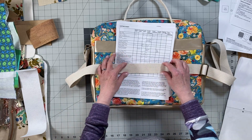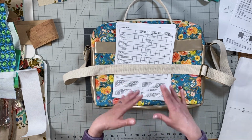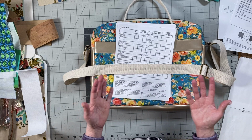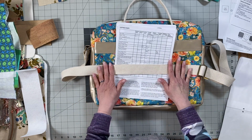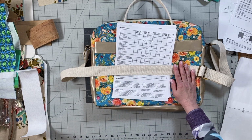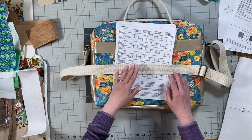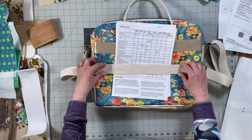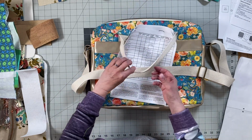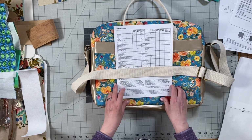It's a 1.5 inch wide webbing, and you don't have to use cotton webbing. I think they come in nylon, polypropylene. I can't remember what it's called. Anyways, seatbelt webbing is a good one too. So you can use whatever webbing you're able to find, as long as it's 1.5 inches wide and it's not too thick, because we are going to be folding it here.